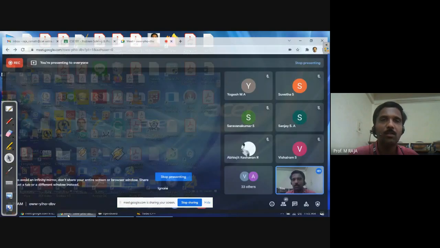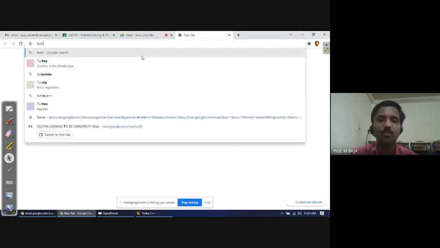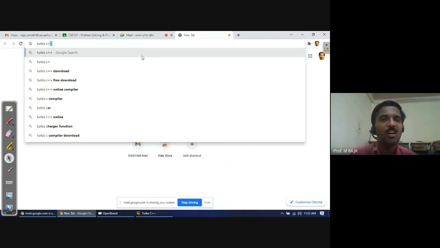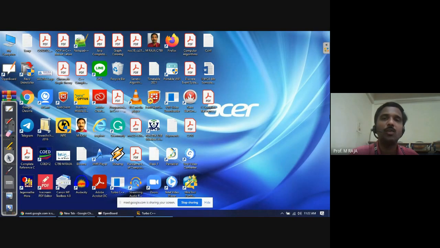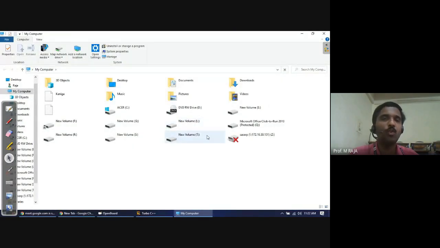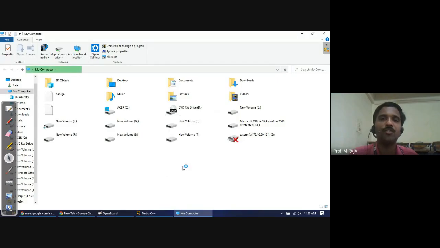You need to go to Google and type this query, for example, Turbo C or Turbo C++ 4.5 version, Turbo C++ for Windows 10, 7, 32-bit, 64-bit. Before that, you need to check your operating system. To check your operating system, go to My Computer, right click, Properties.